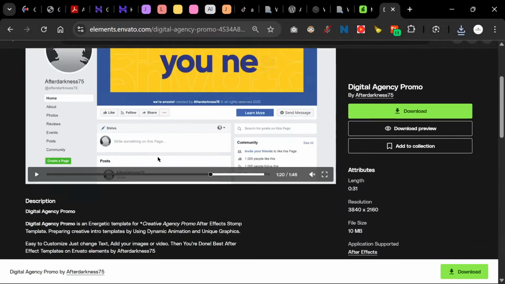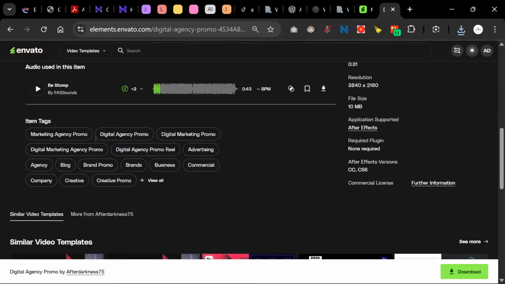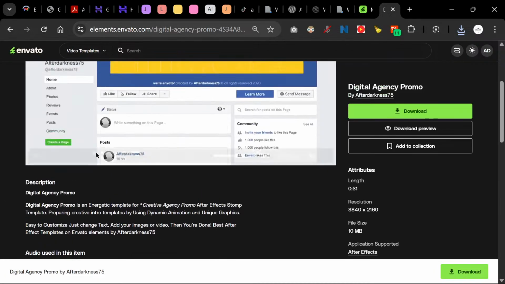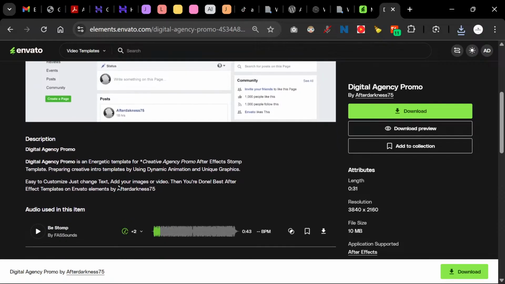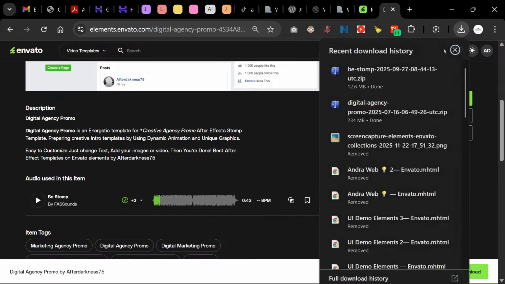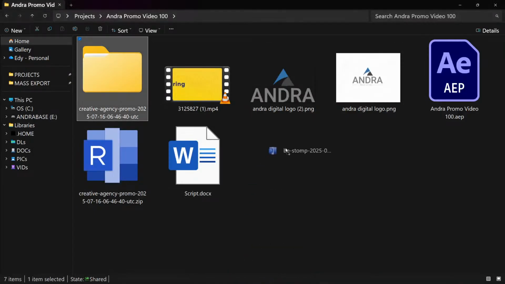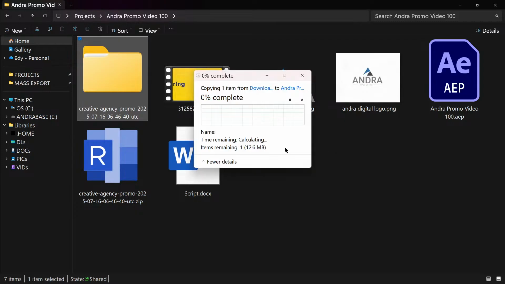Like I said, usually it's gonna have all the information, or at least some of the basic information about the template. So this is the audio. Now we do have the audio and the templates. First of all, I'm going to drag the audio file from here in the browser into my project folder, right?